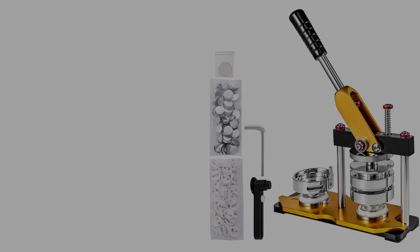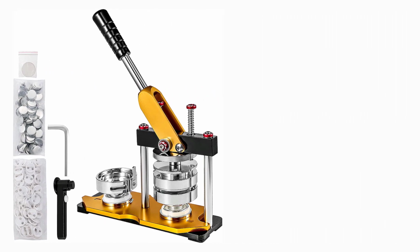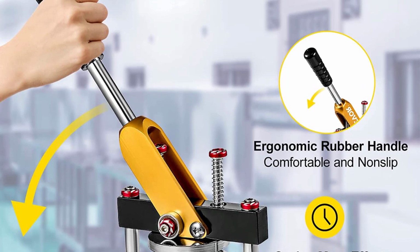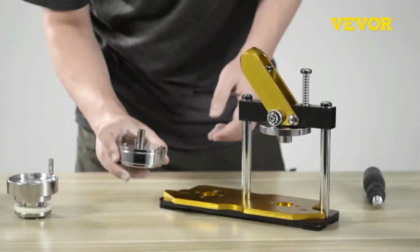To begin with, the VEVOR Button Maker uses a durable combination of solid aluminum and cast iron material. This property makes it much sturdier and more long-lasting than the majority of its competitors out there. Plus, the mold base and steel handle enhances its strength and toughness further.